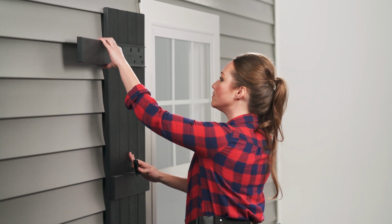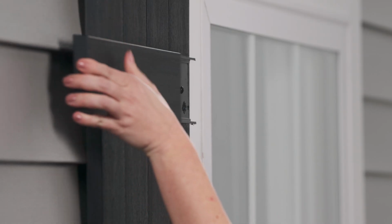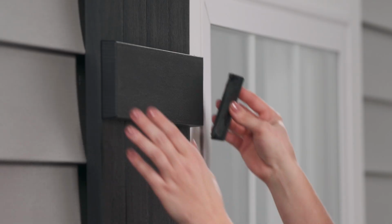Once the shutters are installed, reattach the batten boards by sliding them gently over the rail. Gently reinstall the batten caps by clipping them into the end of the boards.